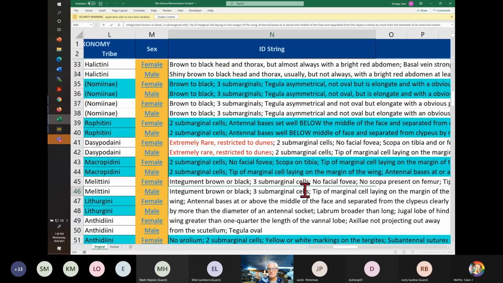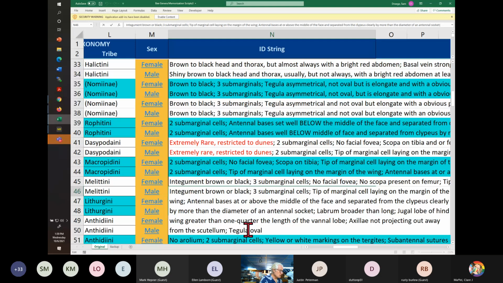We have the 3 submarginal cells, we have the marginal cell, 3 submarginals. The tip of the marginal cell is the same. Antennal bases are the same. We'll probably look at that. Labrum, the same, but again, usually not visible. Jugal lobe, the same. Axilla not projecting, tegula oval.